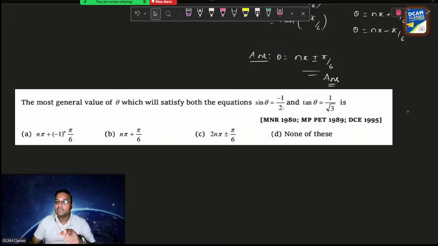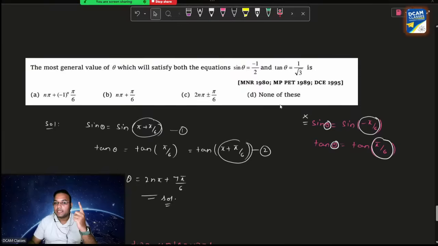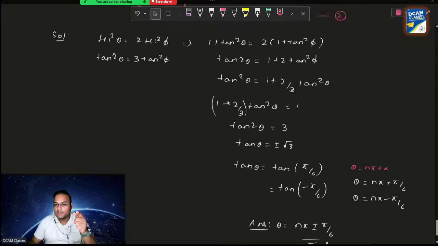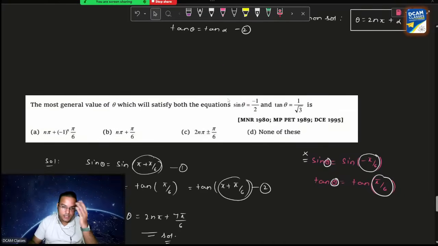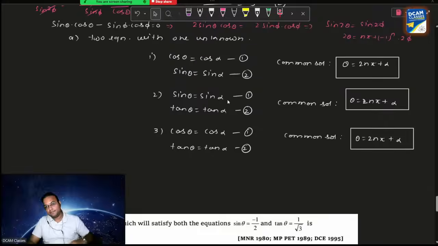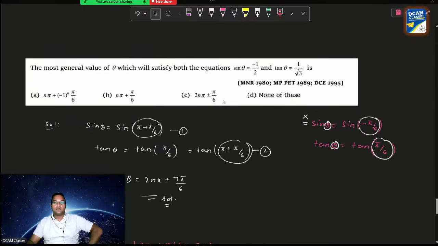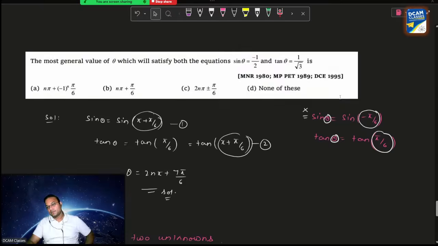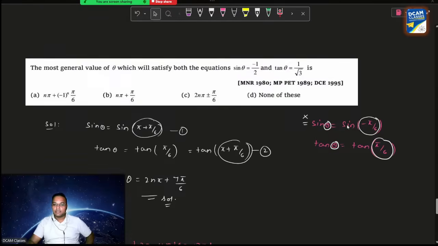See, here you have to be careful. This is of the first type. Like earlier, you made the same type of mistake. If you have these two kinds of equations, are these two equations the same or not? Minus 1 by 2, 1 by root 3. Yes, sir, they are both the same. Arre yaar, I wanted to give a different question. See, if they are the same, let's discuss them again. I forgot I gave this question earlier.